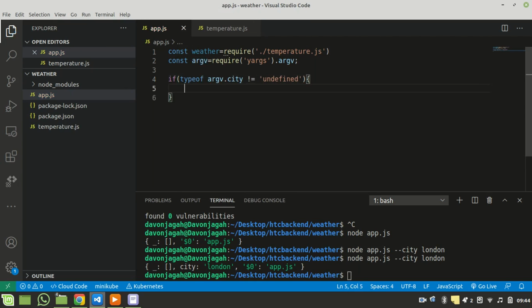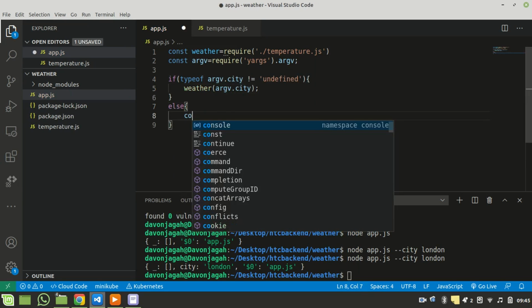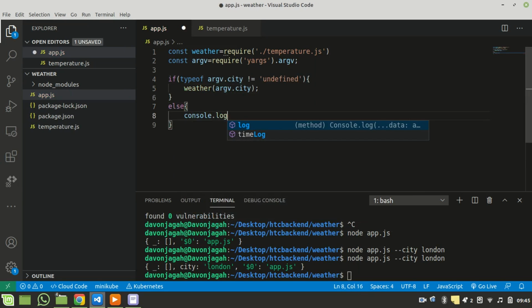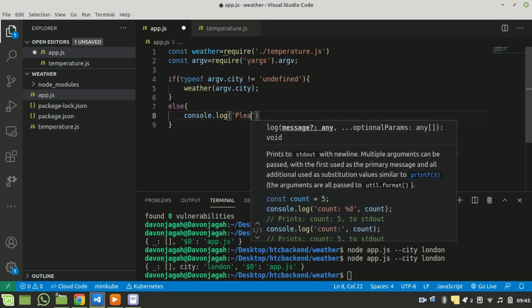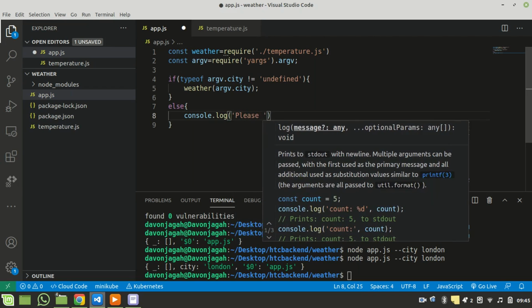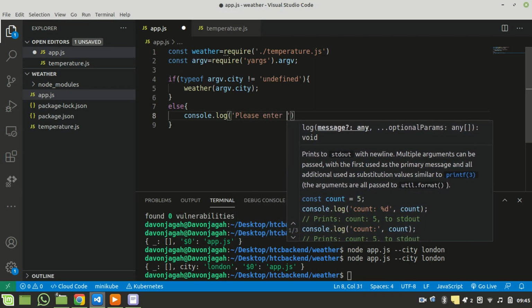We want to actually resolve the weather of that particular city. So we just say weather, then argv.city. Else, we just want to say console.log please enter a city.